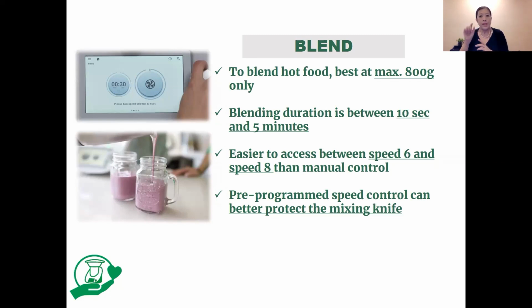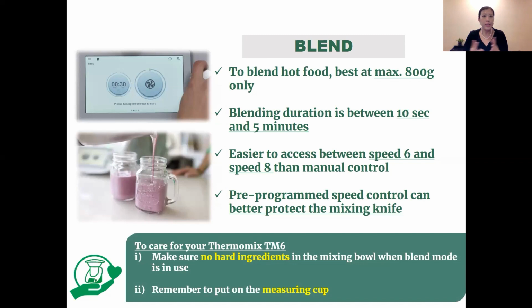Even though it starts at 6, the mixing knife itself is pre-programmed to control the speed from slow to high. So it is actually a better way to protect your mixing knife, because if you manually turn it, you may not know how to adjust from slow to fast. Maybe it's too fast and the ingredients are hard inside, and your knife is turning too fast in the first 2 seconds at speed 8, and then maybe the hard ingredients will just hit the mixing bowl and dent it. But if you're using blend mode, it will have a better way to control the speed, even though you just start from speed 6. So this is why we have this auto mode for you to use, especially if you are a beginner.